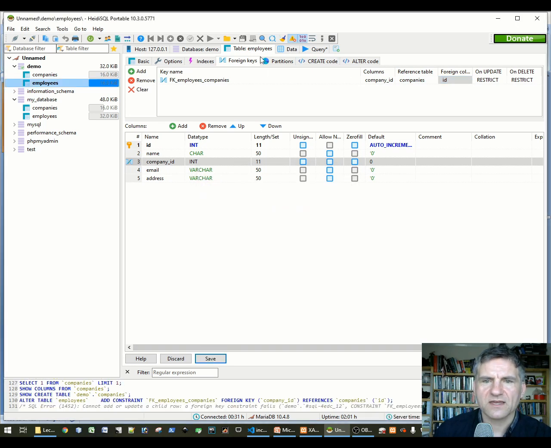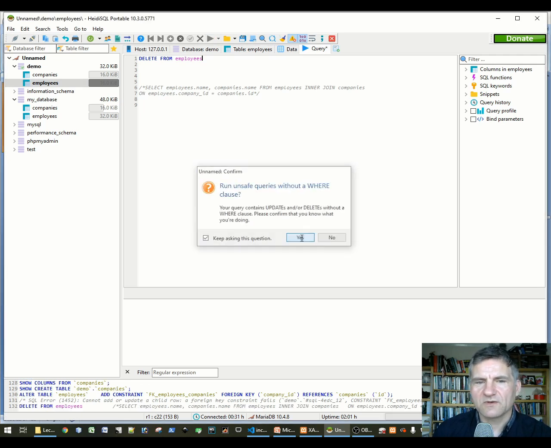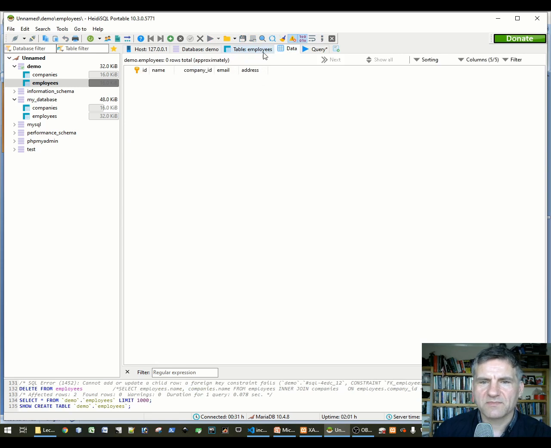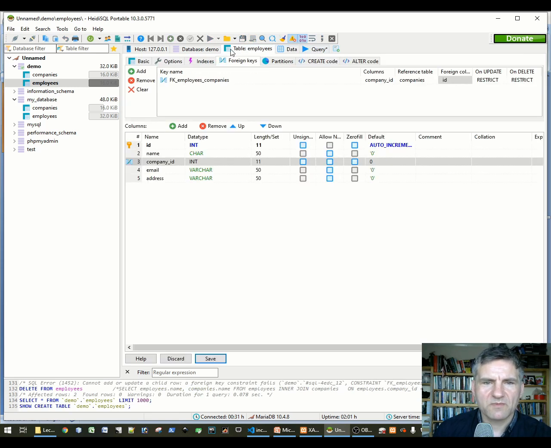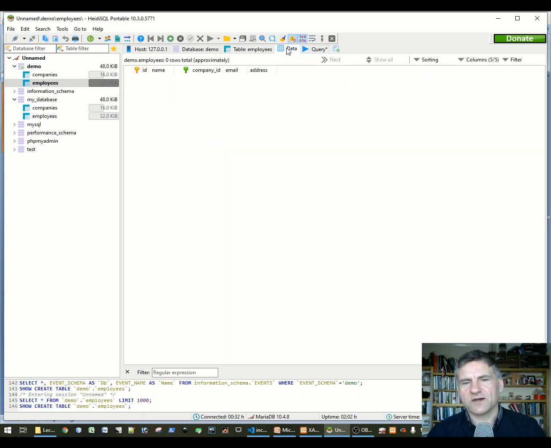Yep, thought we'd have a problem there. Let me just show you this delete statement. If we do delete from employees, and run it anyway, that's deleted all the employees. Now we're probably going to be able to create a foreign key. There we go. It wouldn't let us create one before because it would create an inconsistency in the database, since some rows didn't have that foreign key relationship.